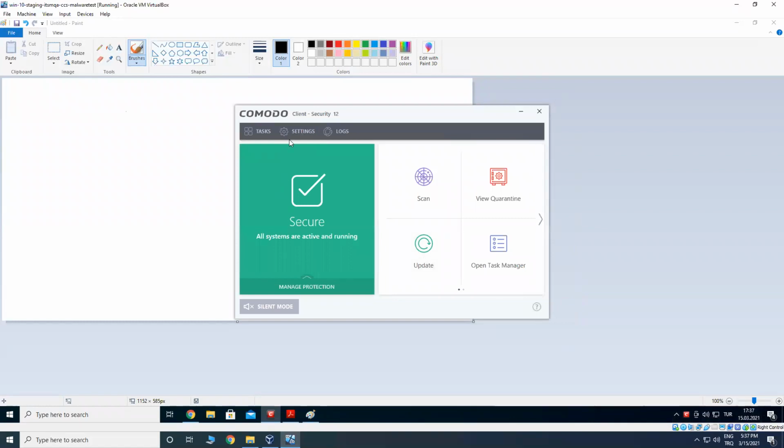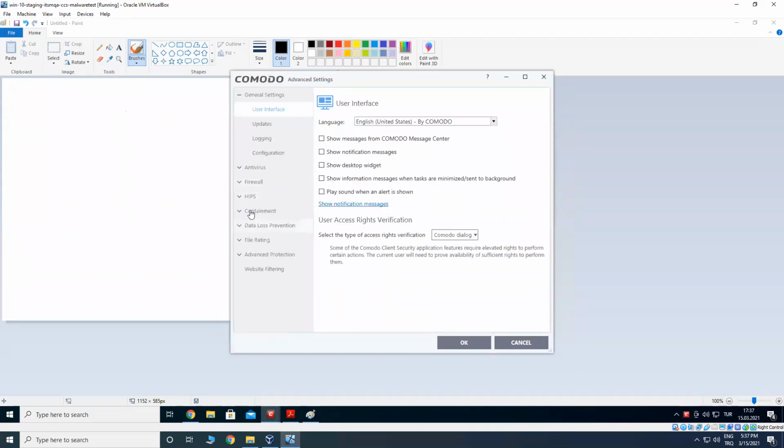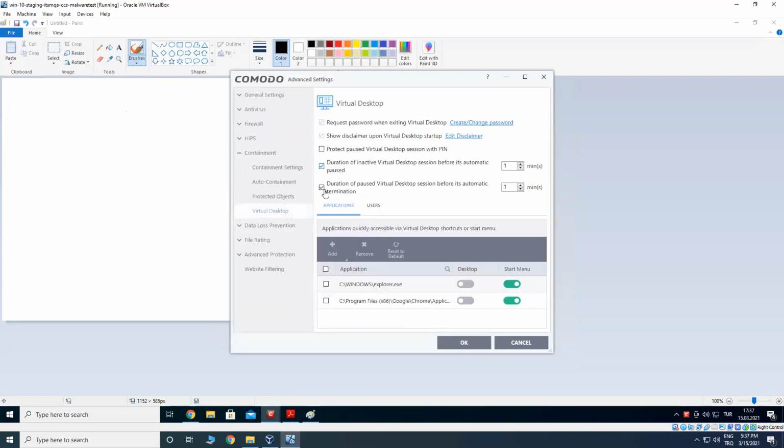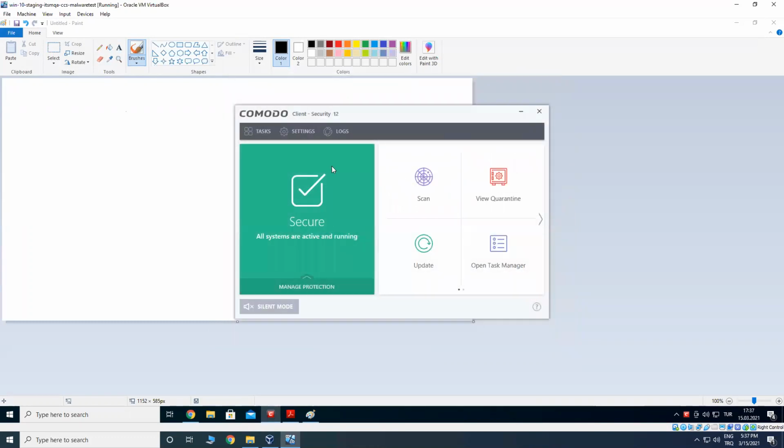Sorry that the endpoint for demo is too slow right now. Okay, so it's added. So let's go and start a virtual desktop session.